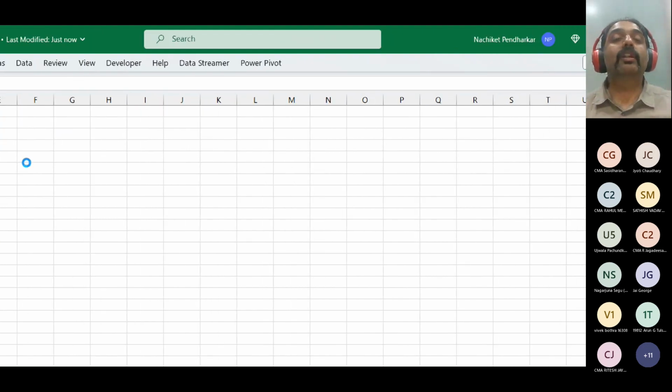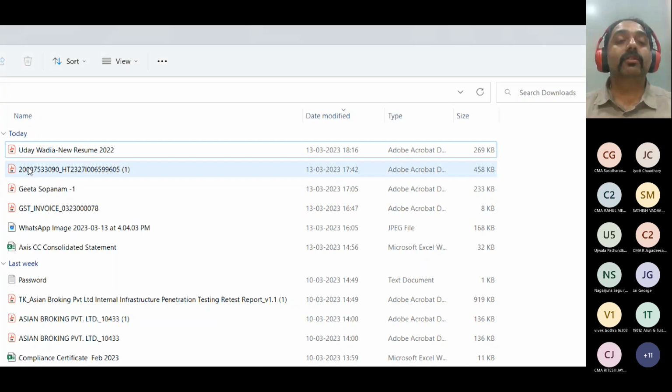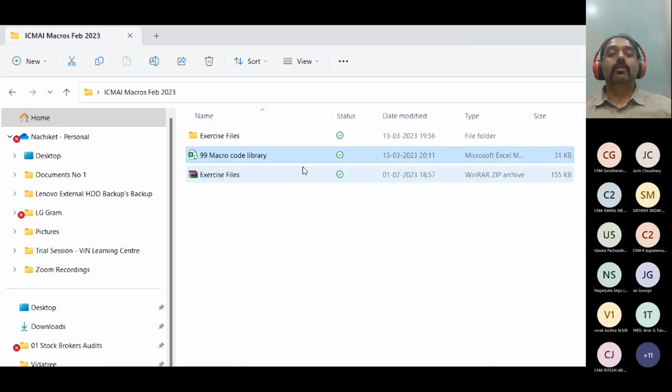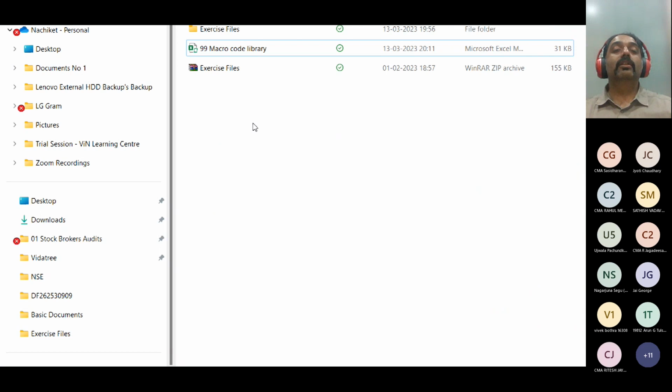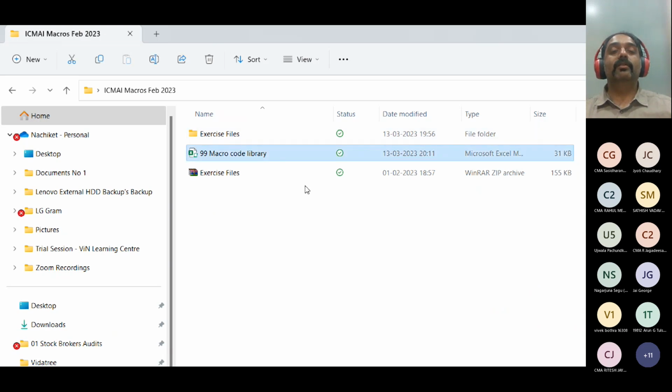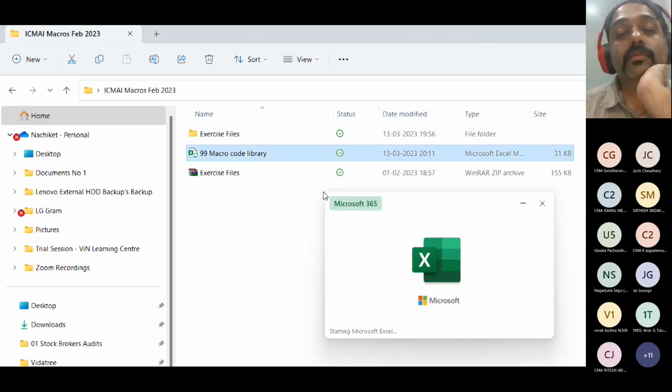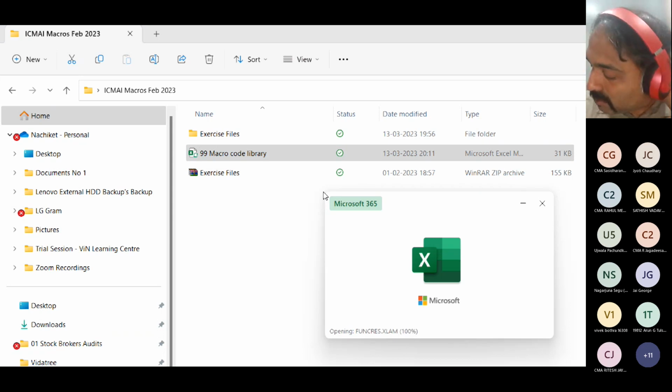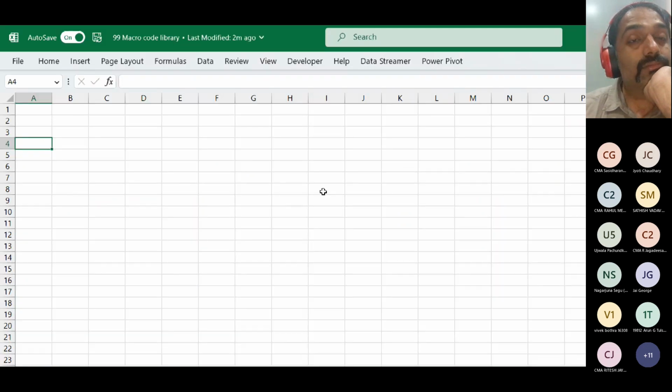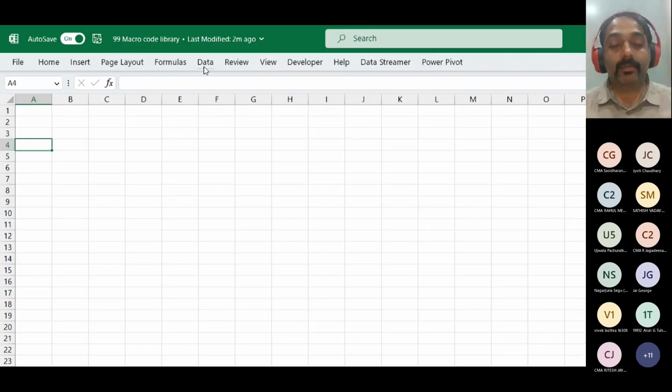Let me do one thing. Let me close the entire application. I have closed the entire application. Now let me try to open this file. Okay, now this file has come up.